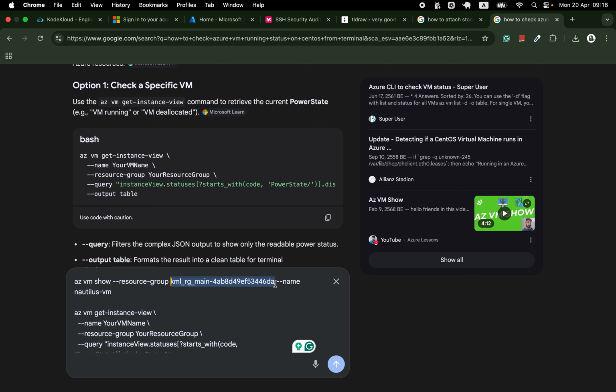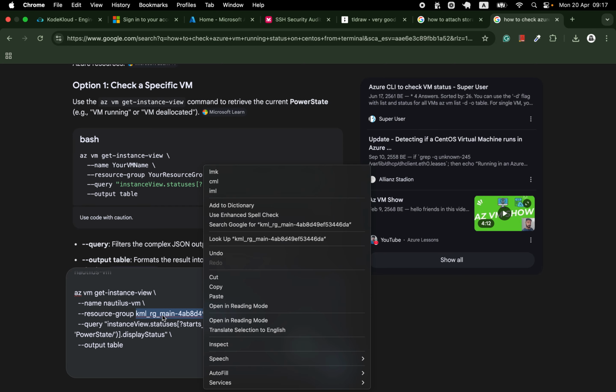The first one is not clear. So I will use or remove this resource group name.